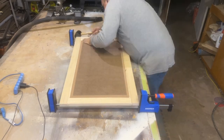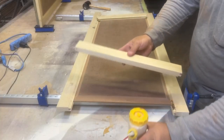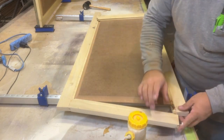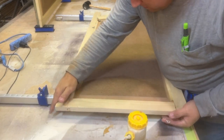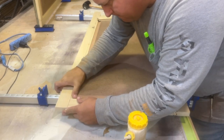So we're going to glue the rails and stiles together just at the tongue and groove portion. MDF is not going to move like wood will, but since the rails and stiles are still wood, we don't want to glue the wood to the MDF. We'll just let it float in the middle there. And so the glue's only going on the tongue and groove portion of the rails and stiles.